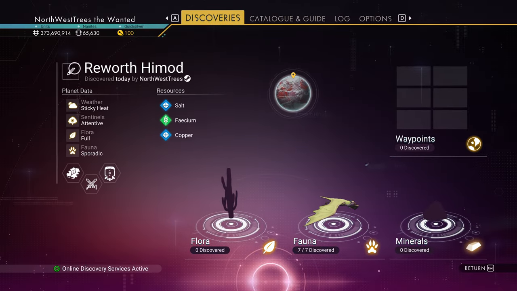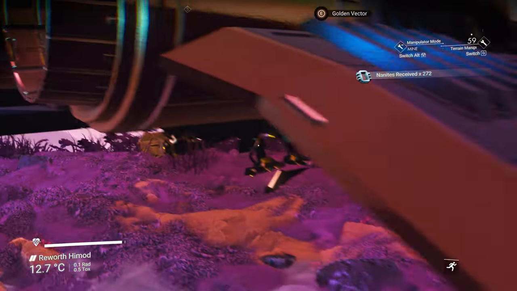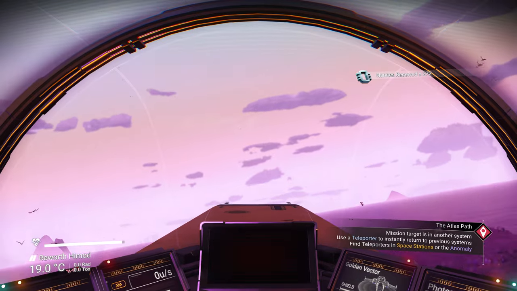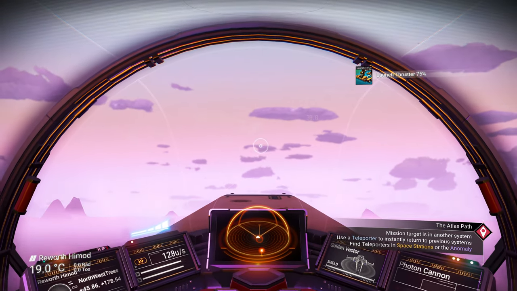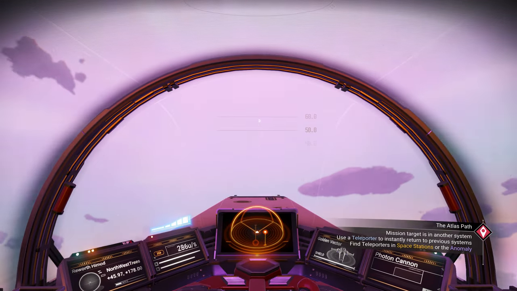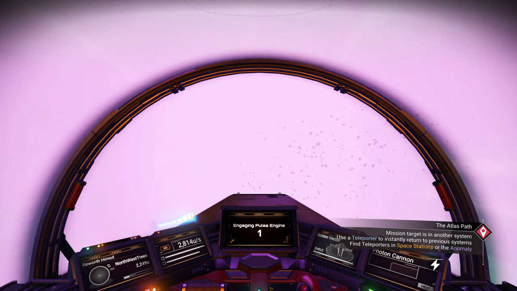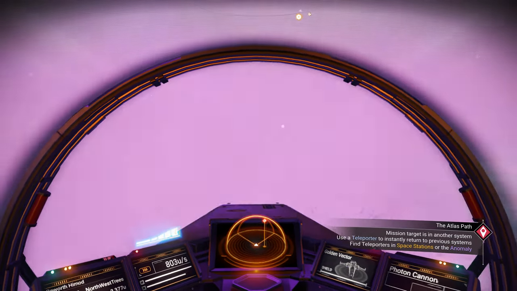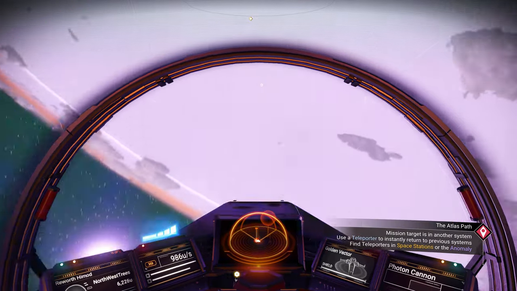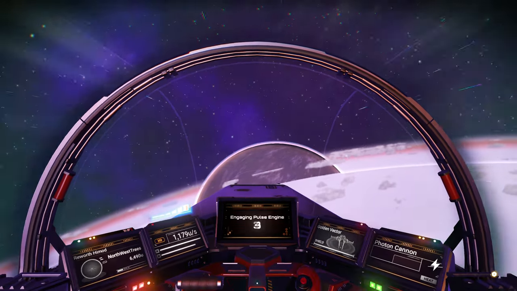Upload all the extra nanites. Got 200 from that. Perfect. Alright, so let's move on to the next one. Actually, before we... Nah, let's go to the next one. There's one more planet after this, so... I think it's behind... That's the planet we came in by... Let's see, there's another planet right over here.